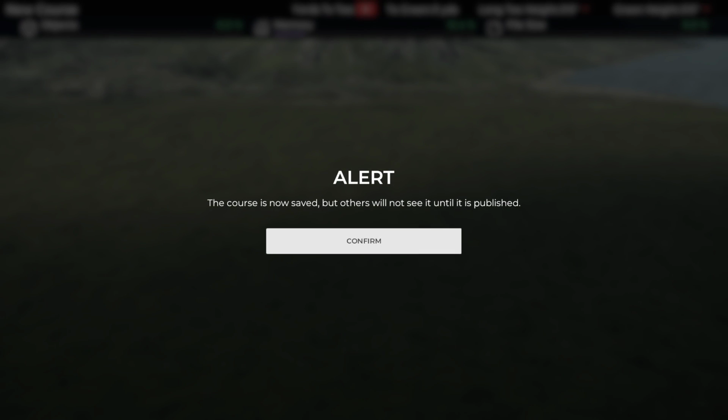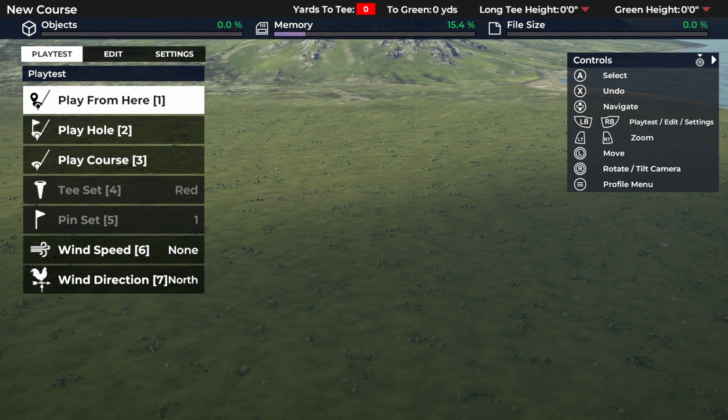And what you are going to see right off the bat is probably a couple things here that are very interesting. First is the plant meter. The plant meter used to be one big yellow bar on top of the screen there. We weren't really sure how it calculated objects and things. Some things seem to take up more space than others. It is now split into 3 different sections. So we have objects, memory, and file size.